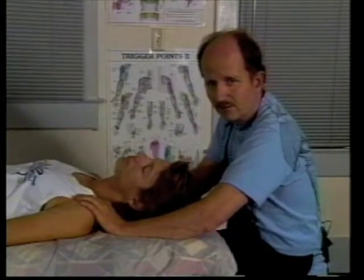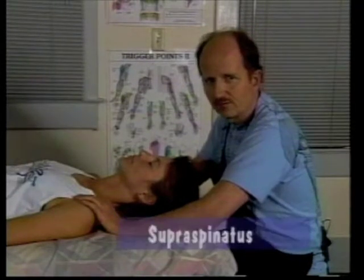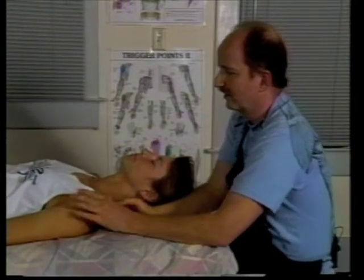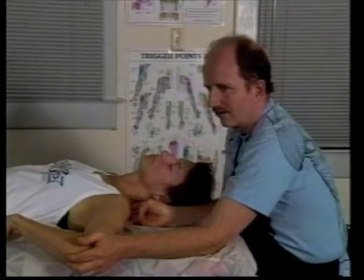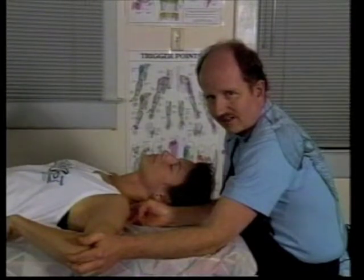If nothing that you do with the neck or head makes a difference with the pain, then very likely it's coming from the supraspinatus muscle, which is just deep to the trapezius. This is where knowing the anatomy is helpful. What we'll do is, still pressing the point, we'll abduct the client's arm, which is what the supraspinatus does. How's it now? That's better. When we get the right position, then you can pull the elbow in toward the point just to add some more compression. And I'm holding the point now with my middle finger. And we'll hold the point for 30 to 90 seconds in this shortened position.